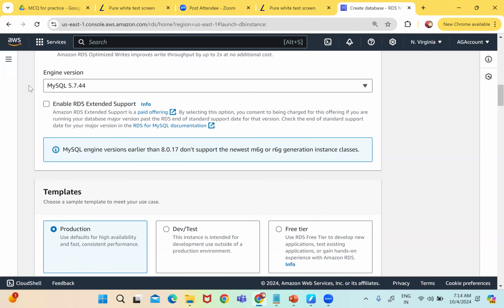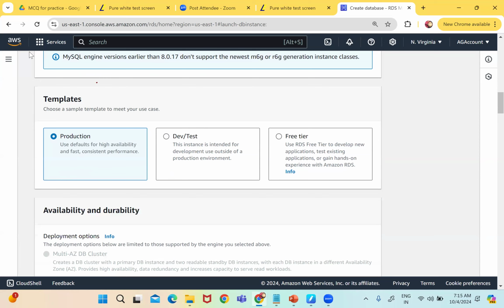If you want some extra support from AWS, then you can go for the extended support, which is a paid offering by AWS. You need to pay some extra amount, but if you use it, you will get the support from AWS. If you're stuck somewhere or facing some issues, you need more resources and you don't have that availability, then you can go for extended support. But if you're enabling it, you need to take prior written permission from the client itself, so that you don't face any kind of issues at a later stage.